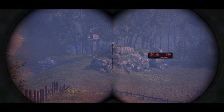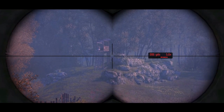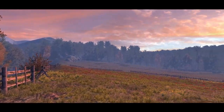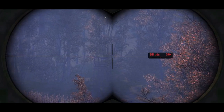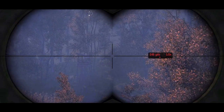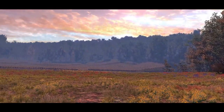Good luck as you head out to the stand, and remember, get a good feel for the lay of the land around you before you sit down and pick where you're going to hunt. Pay attention to how the wind cuts across the path of the herd. Don't take all day — the herd is coming your way.